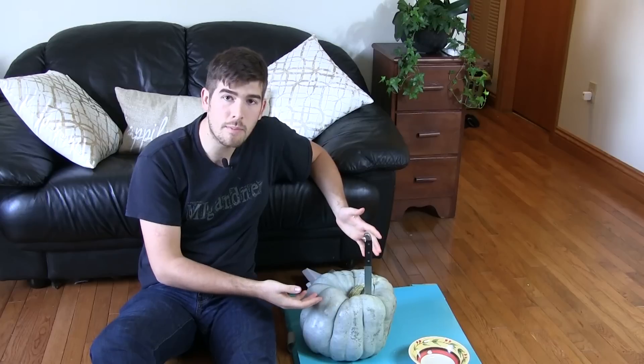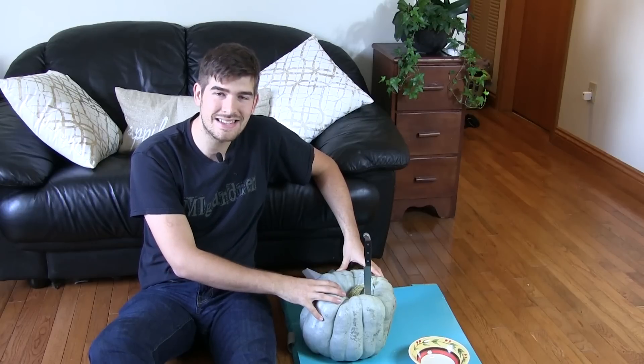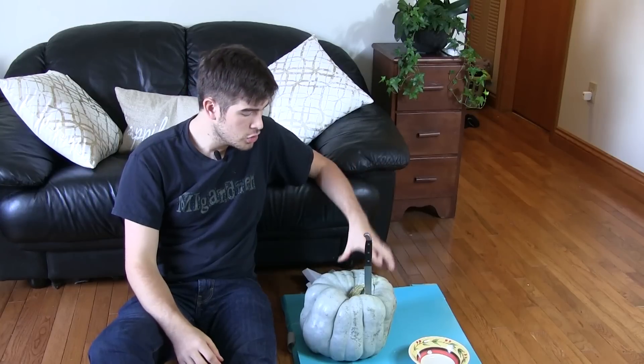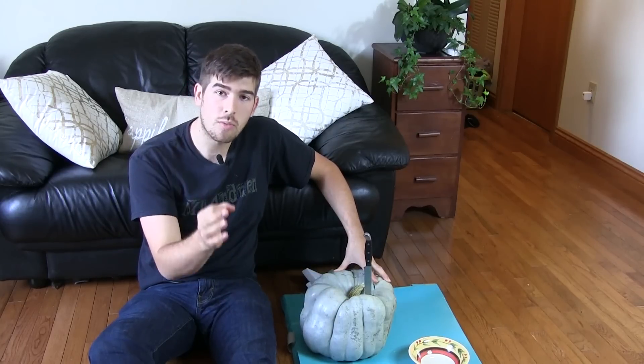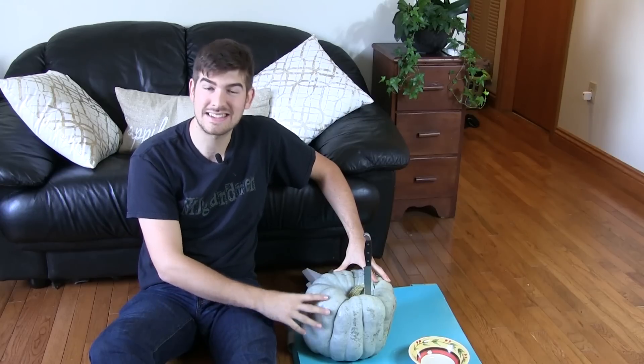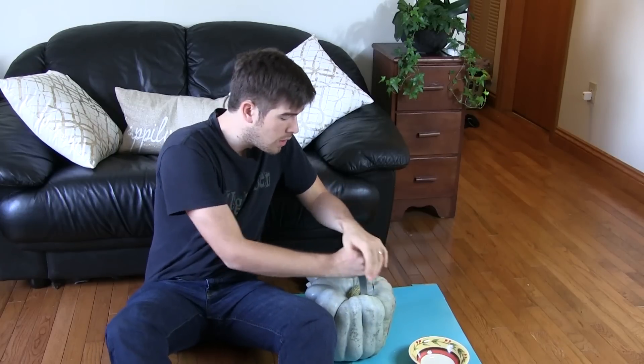All of a sudden the pumpkin market is devastated. What are we going to do to combat this powdery mildew running rampant? Well, if you were a smart seed saver, you would not have let this blue pumpkin go extinct — because if you remember, it had really good powdery mildew resistance. So I always stress that whether you're a beginning or the most experienced seed saver, you can do your part to preserve genetic biodiversity, because this pumpkin has different genetics than an orange pumpkin and society might need it someday.